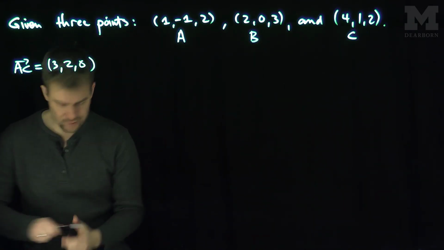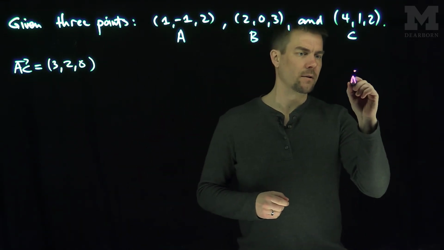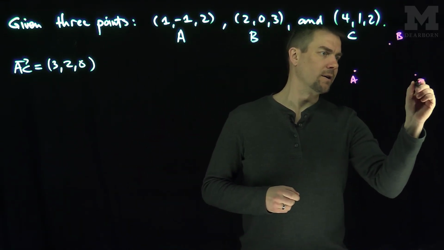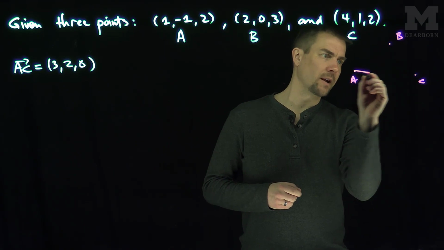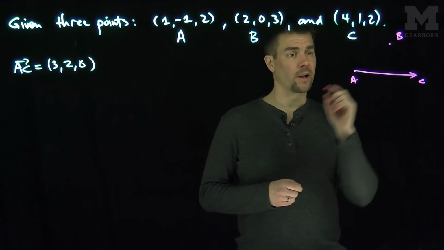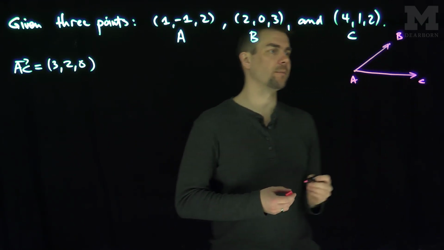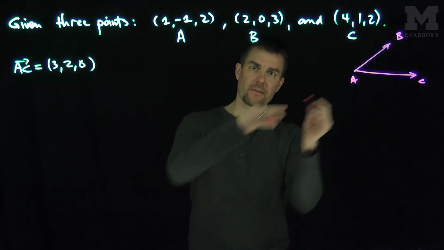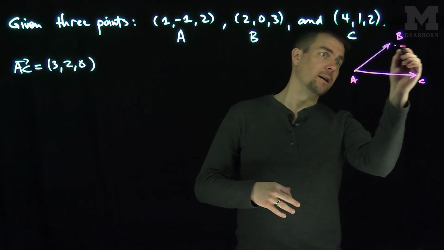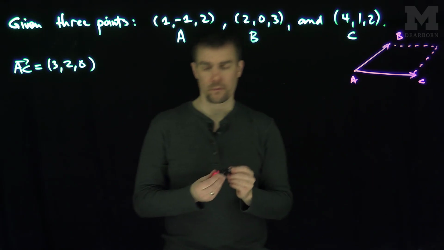So we can geometrically visualize that as follows. Here's A, here's B, and here is C. What I'm doing with AC is connecting this vector over here, and that vector has to be on the plane. Likewise, the vector AB is going to be on the plane. And I can basically think of the plane as being a tiling of these parallelograms over and over and over again.